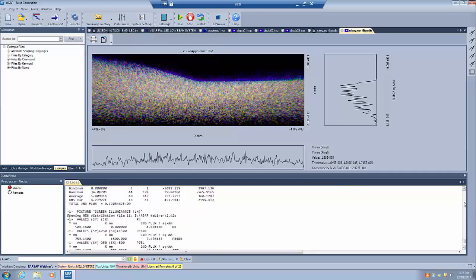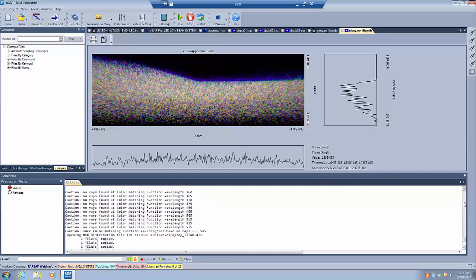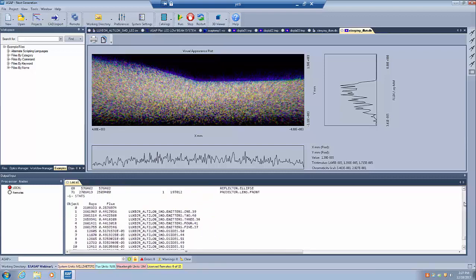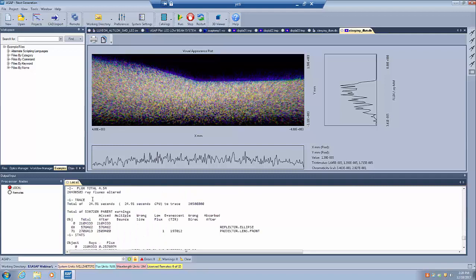We might have been fooled a little bit. It seemed to be taking a long time to do that ray trace, but let's come up here and see what's going on with the ray trace. Actually not. It took about 25 seconds to trace nearly 30 million rays using 8 cores in ASAP NextGen. For me, that's really quite impressive. When I first started out using ASAP many years ago, tracing rays on a DEC VAX, it took about 20 minutes to trace, I'd say maybe 300 rays. We are now tracing nearly 30 million rays and performing simulations in less than a minute.